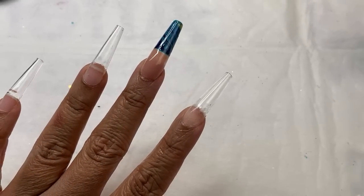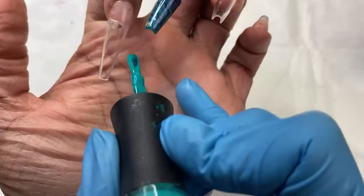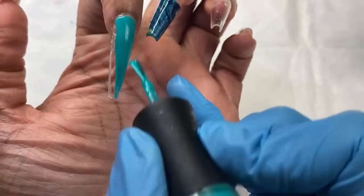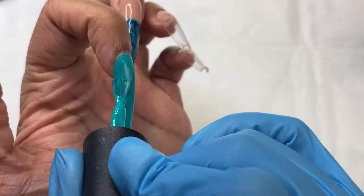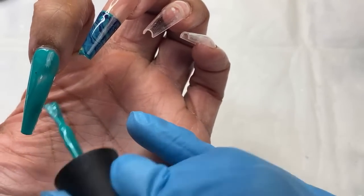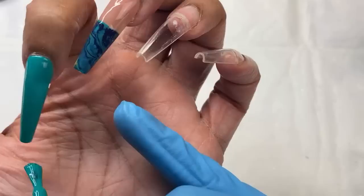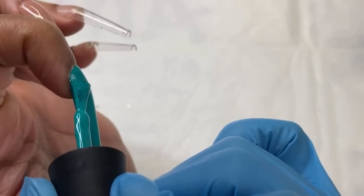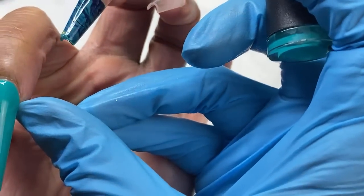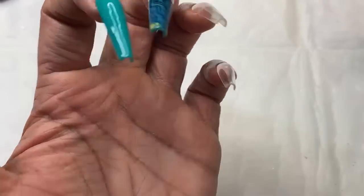This is what we have so far. And I think I'm gonna do one solid. I'm gonna do the pointer just solid. I know, I'm sorry, that's a throwaway, but. Ooh, this is hard to polish so long on my own hand because I can't anchor it because it's so long. I try to anchor my hand down here, but it's kind of hard, y'all. Shout out to y'all that be doing their own nails this long.